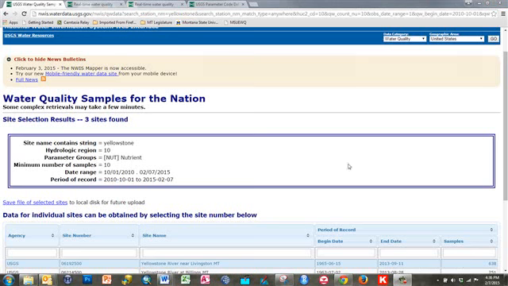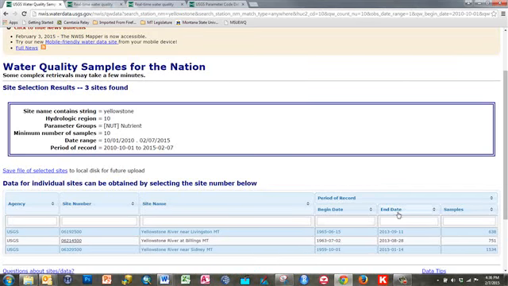and it comes up with 3 possibilities for me. This is kind of cool: I asked for recent data, but it gives you the full summary for the sites. I can filter these by oldest or newest beginning date, oldest or newest end date, and number of samples. For this list of 3, that's not that useful, but if you did a more broad search, you could come up with hundreds of sites. Then sorting by the number of samples is a really useful thing to do, because you might want to start looking at the sites that have more samples first.